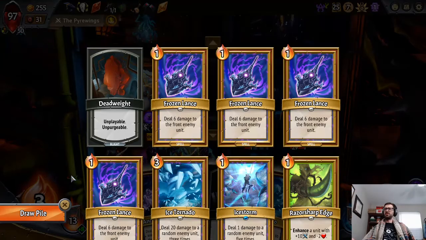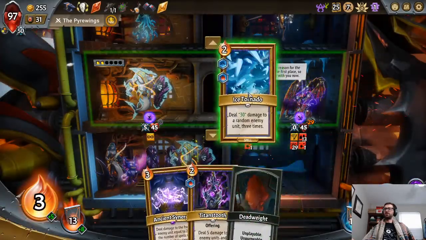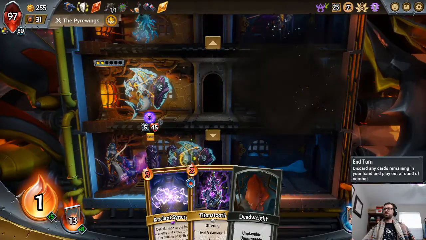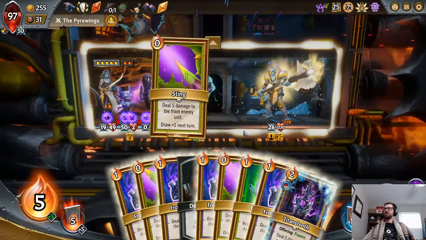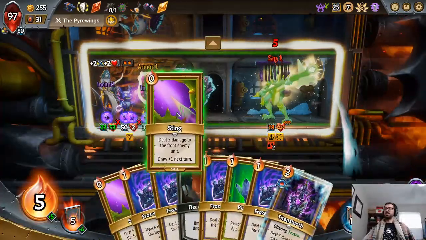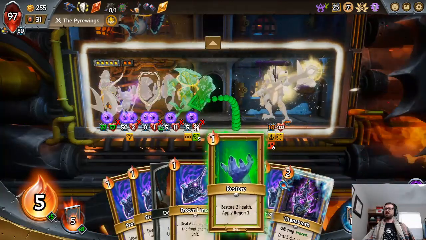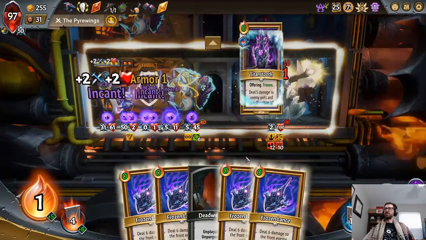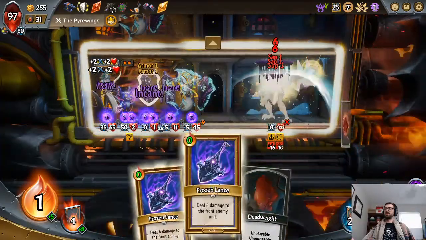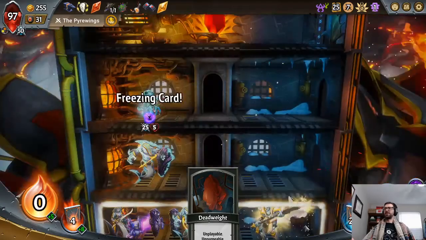Frostbite? I think if I miss, I would like to have Frostbite. Let's cast this. Let's cast this first. Draw a new card. Nice. That makes everything else here free. Oh, you didn't do any damage to my team. I'm sorry.